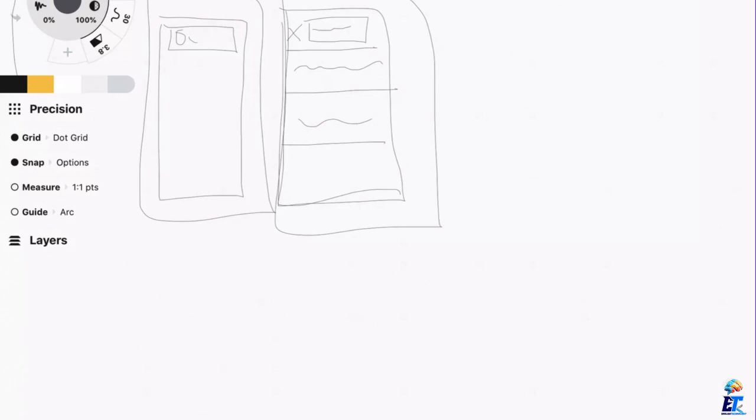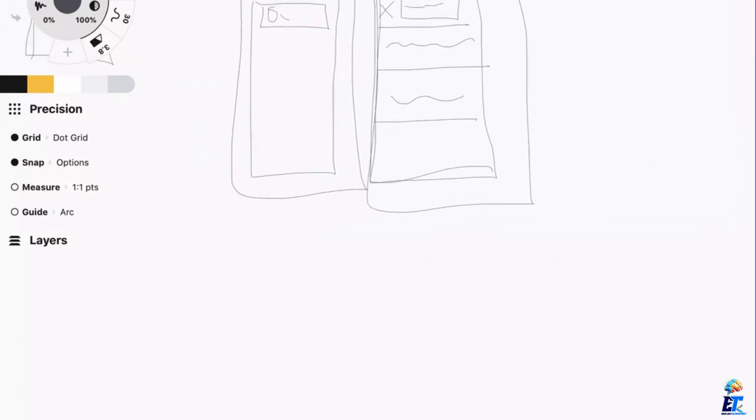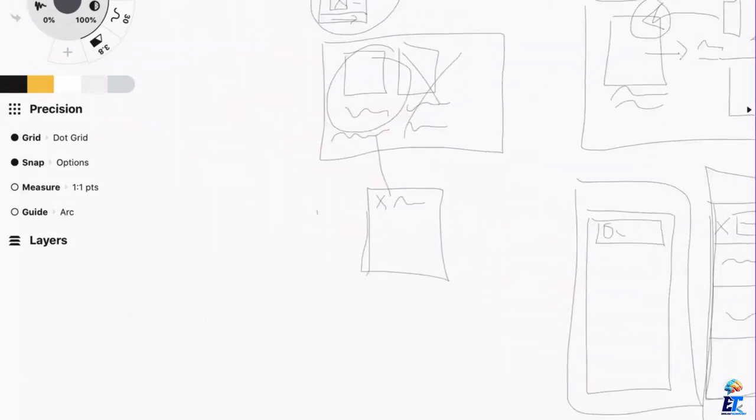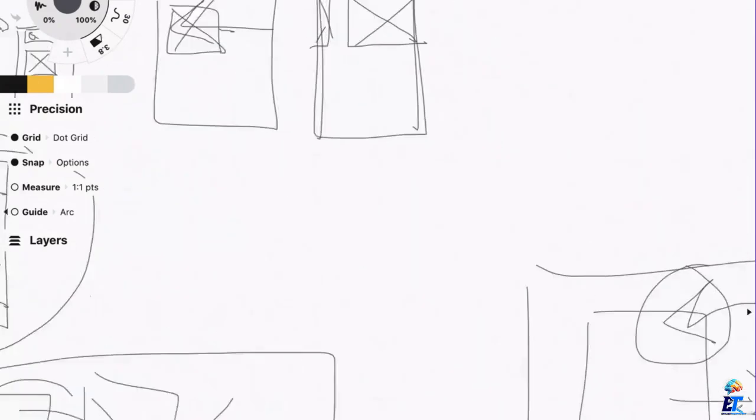And bam, you have something super simple, and it'll give you a little bit more context on how it will actually work in the digital product. So sometimes I'll do that, or I'll scan in a sketch, and that will really help me figure out if things actually work while I'm tapping it on a mobile screen. It'll also give me a sense that these elements need to be bigger than I thought. Maybe it's not going to work here.